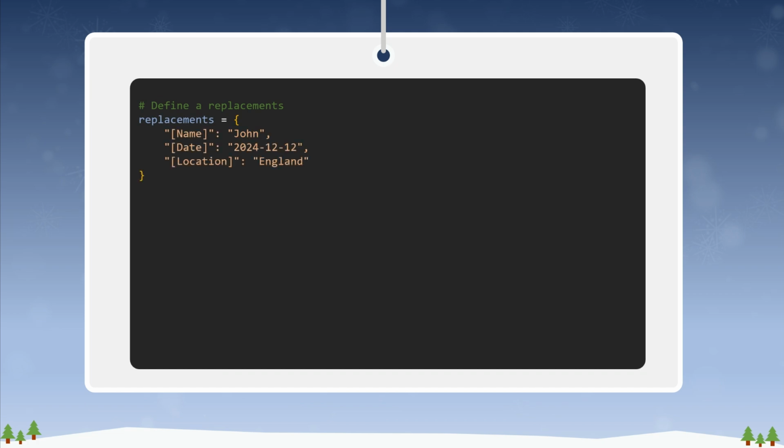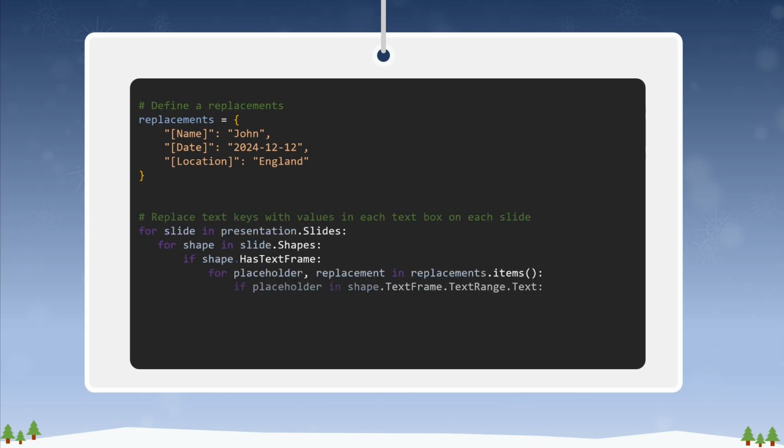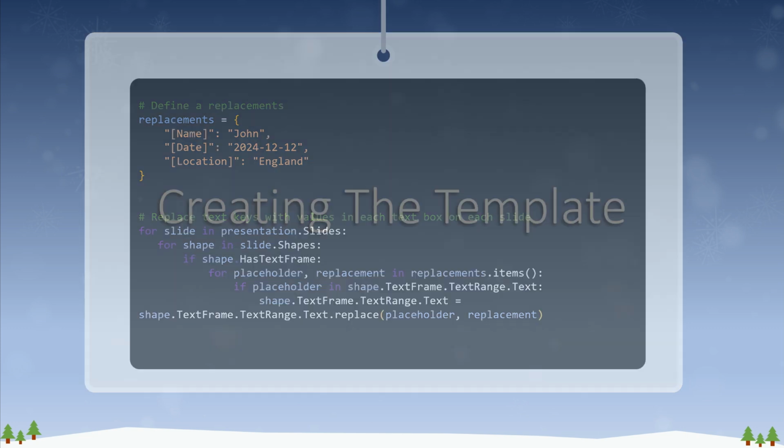You can see here just some random data. I could then loop through each slide and each shape and each text frame and eventually find the text to actually do a replacement on. And this worked really well. It took a little while to work out how to do this, and if we group the items in PowerPoint, then they end up inside a group, so it didn't quite work. But with some trial and error, we got there. So now we have the data and we have a basic concept for how we can get that merged into a template.